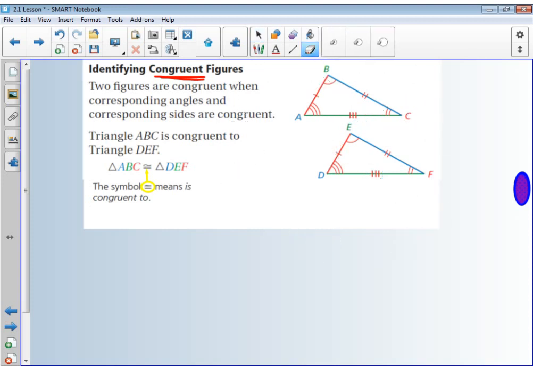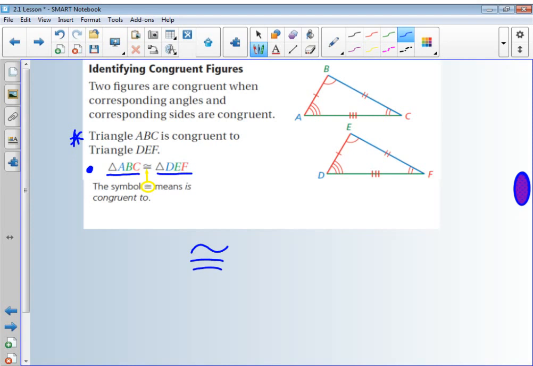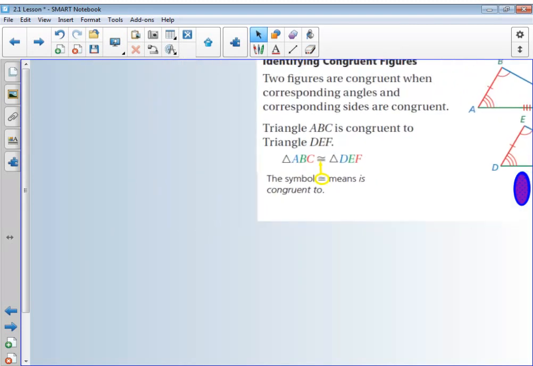Okay, this symbol that they use for congruent, right here, I know it doesn't show up the best, but it is a little wavy line with an equal sign. That means congruent, means an exact copy. So here they're identifying that triangle ABC is congruent to DEF. They may not put it in words like this. They may put it in a symbol form like the second one down. So you have to understand what those symbols mean. All right, we're going to go ahead and work with identifying some congruent figures. So once again, congruent is an exact copy.